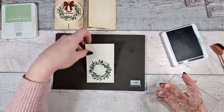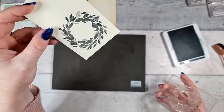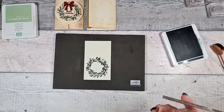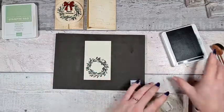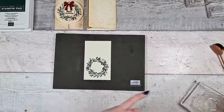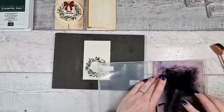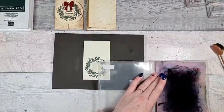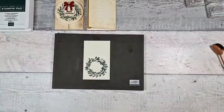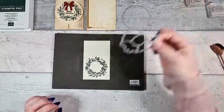And you can see there's some light and some darker patches. I really do love this wreath. I think I've got a cat hair on there as well, but we're going to be cutting that out anyway, so don't worry about that. It's just so beautiful. Absolutely love this. I love a Christmas wreath. So that's cleaned. Okay, so our die, get our circle and our outline.